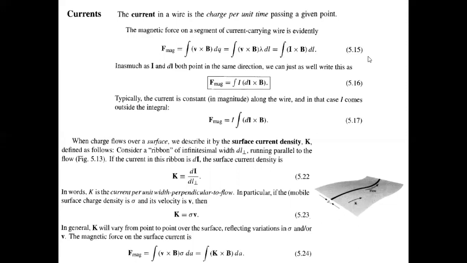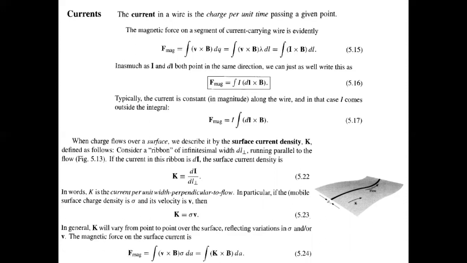Now if I is a constant, then it's definitely a scalar, then you can bring it out. Now if we have to consider this one in terms of the surface current density, these are mostly for various kinds of problems. You may not have the current directly, you may have to calculate surface current density. Then we use this kind of formula.